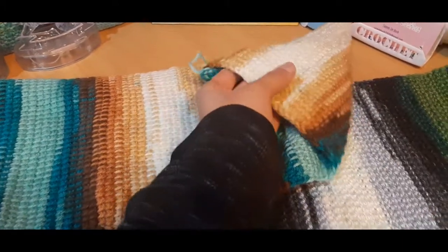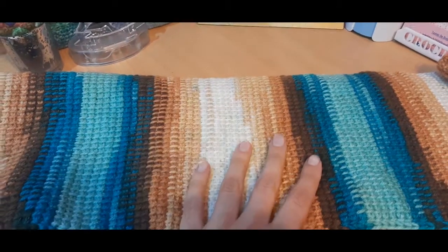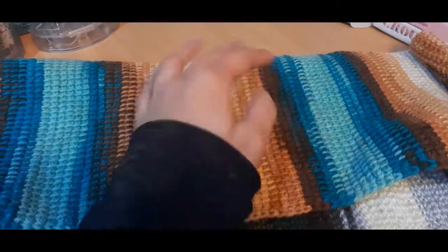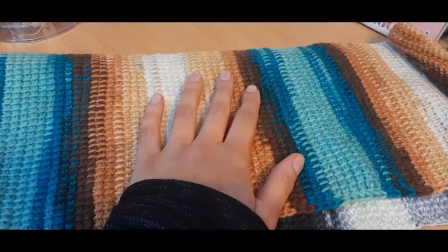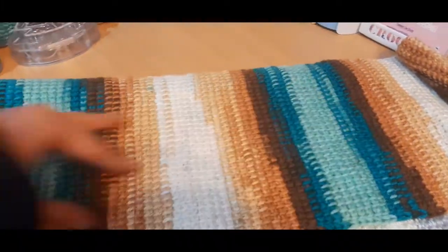I have laid the back panel with the right side facing down, and I've placed the panel that I want inside where my hooks go on top with the right side facing up. So the back or bottom panel has its right side facing down, and the top panel has its right side facing up. That way the nice textured feel is on the right side of the hook case, if that makes any sense. So the hooks will go here, and on the other side it will have a nice patterned work as well.